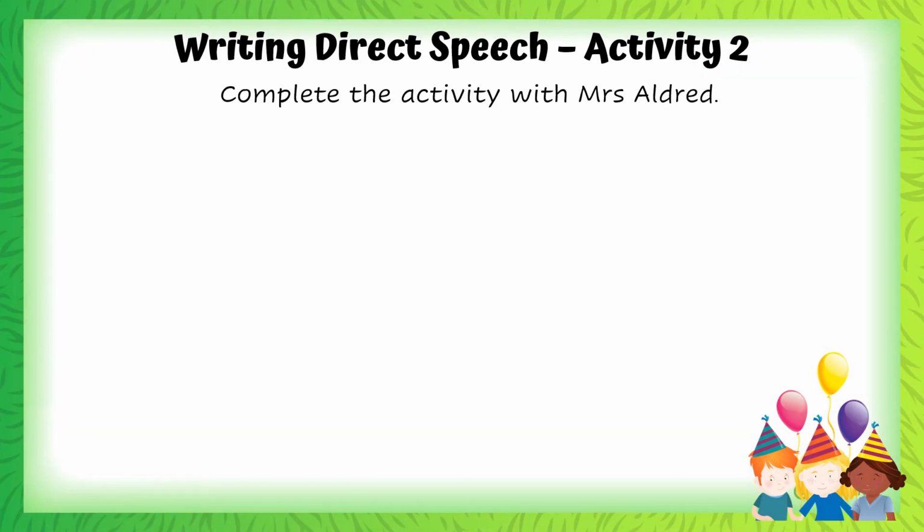All right, boys and girls, now we're going to try and put this all together. So now we're going to do the bottom part of your worksheet. Now remember, each sentence that has direct speech generally has a sentence within a sentence, because what is being said by the character has its own sentence and will have its own punctuation marks. We have to then look at which side of the direct speech the narrator is giving us information. If it's before the direct speech, we're going to put a comma after what the narrator says. If it's not, we're just going to probably end our sentence with a full stop. So let's go through each sentence together, and we'll work it out.